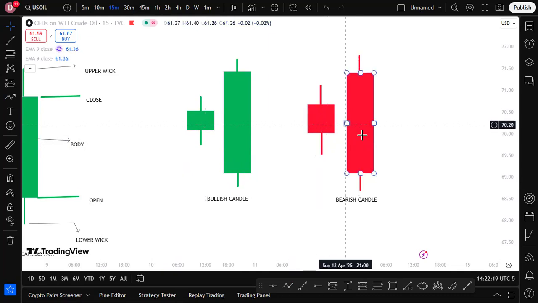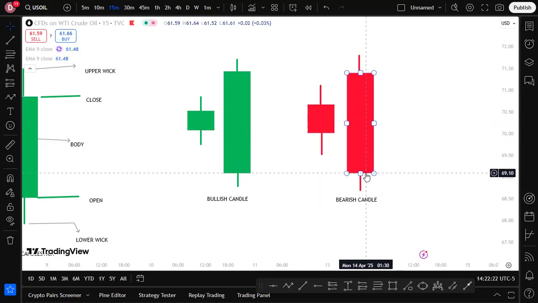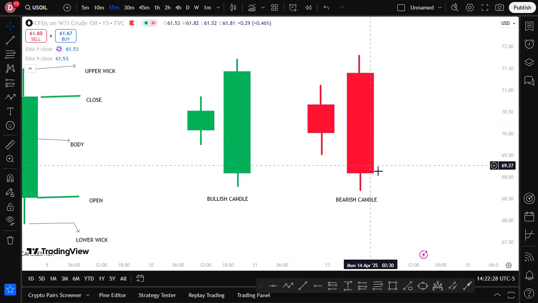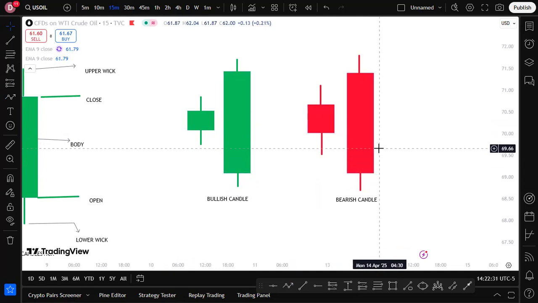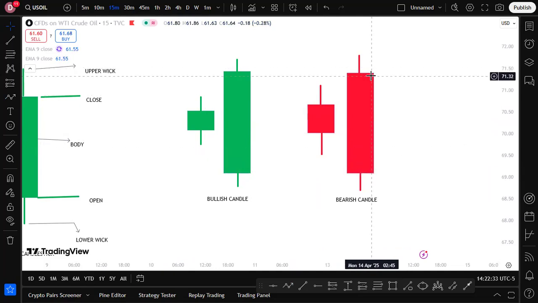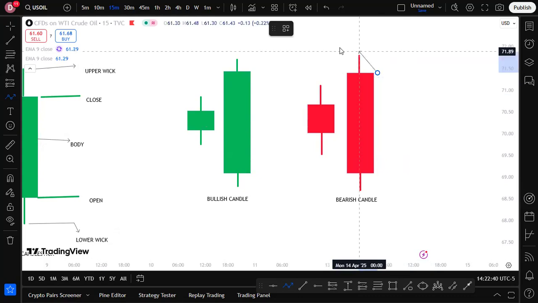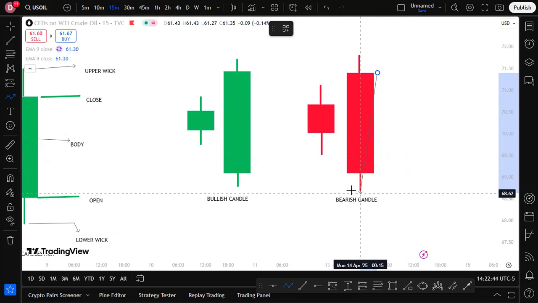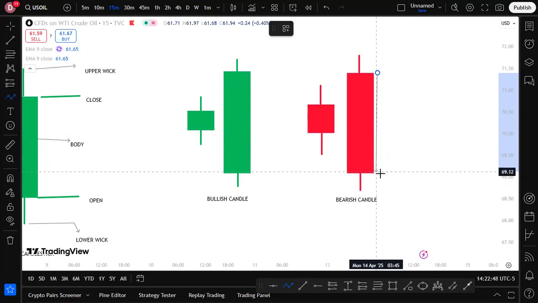Same thing with the bearish candlestick. Here there was a lot of selling pressure, while here the selling pressure was not as strong as this one. But the psychology of this candlestick is that we close below the open. So we open at this point here. This is our open price, right? This is the highest point the price went to. This is the lowest point the price went to, and then we close here. So this is our close. We went down in price for a bearish candlestick.